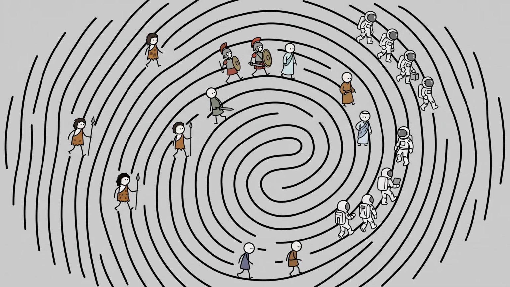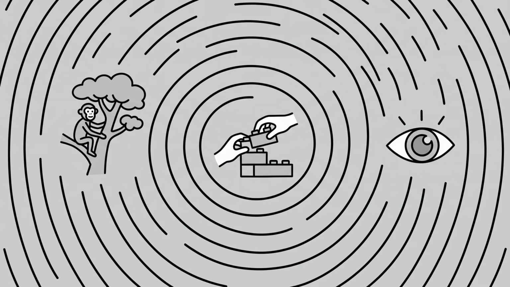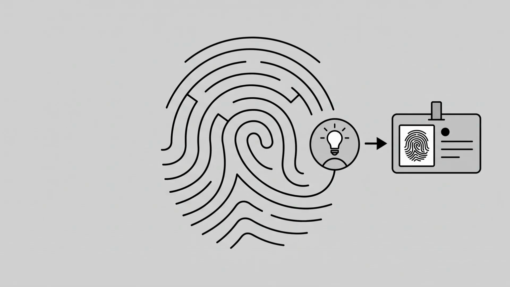Ultimately, the story of our fingerprints is the story of humanity in miniature. It begins with a random physical process in the darkness of the womb, a chaotic folding of skin that forges an identity. This identity then serves a deep evolutionary purpose, connecting us to our tree-dwelling past and enabling the delicate sense of touch that allows us to build, create, and perceive the world with incredible richness. And finally, in a relatively recent turn of events, our own consciousness recognized the profound uniqueness of these patterns, transforming them from a mere biological feature into a powerful symbol of the individual.